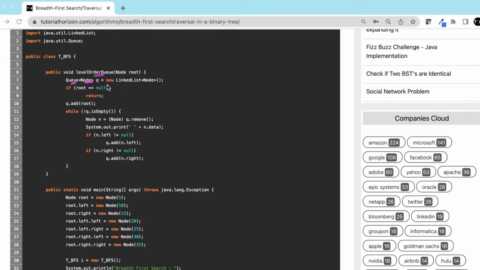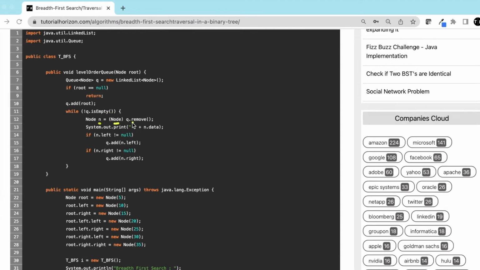First, this is our function. We initialize the empty queue, and then this is the base condition checking if root is null, return. Add root to the queue. Now do these steps until the queue is empty.